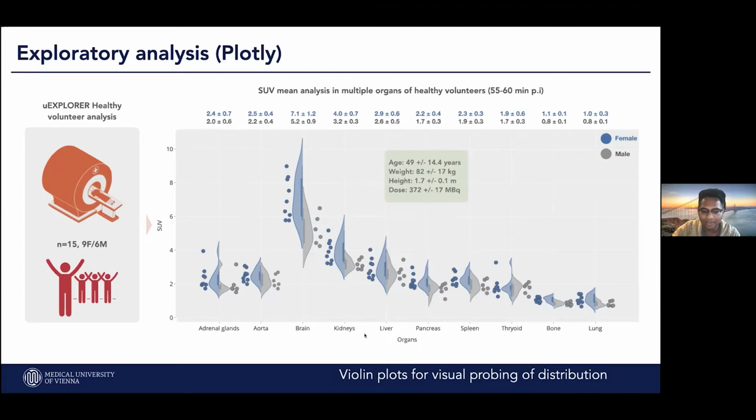So if you look at this, on the x-axis are the different organs, and the blue represents the distribution of the female cohort who are healthy, and the gray one corresponds to the distribution of the male cohort. And the interesting thing is you can already see that the brain values for female are much higher than male, meaning that they have a very active brain uptake of glucose. So this already tells you a lot of details when it comes to the underlying physiology. And we extensively use Plotly because it makes the whole thing easier, and we can pipeline it. And it also has an interactive backend, which we really benefited from.